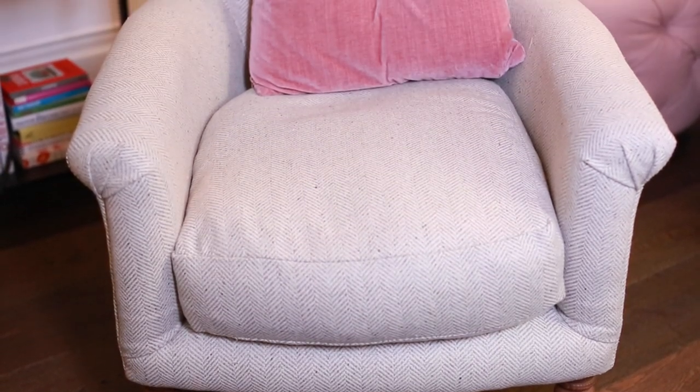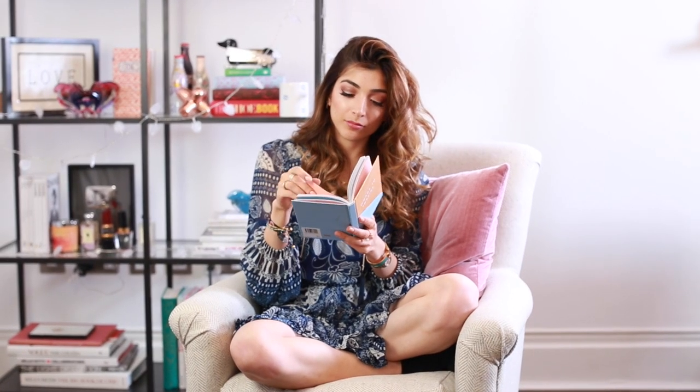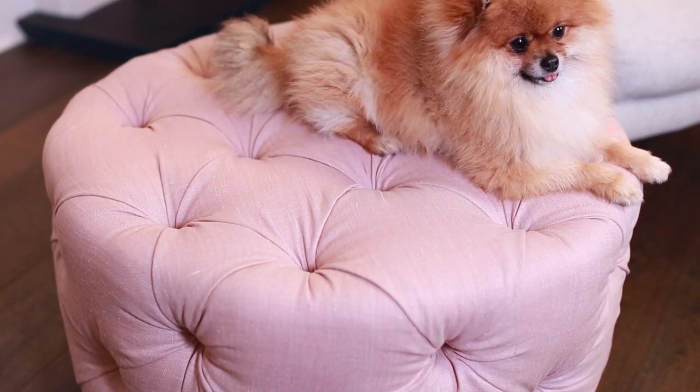The other things I got to go with this space are these armchairs from sofa.com, where you can go onto their website and pick different fabrics. My friend, who's an interior designer, told me about their website, and we went out to their showroom and picked these fabrics. I believe it's a herringbone fabric in white and gray, and it's so beautiful. I bought two armchairs, and two baby pink velvet pillows, which are really cute. The other thing I want to show you is this big stool ottoman I bought. I wanted it to be part of the loungy area, and two people can fit on it, which is why I really liked it. It wasn't just a stool. I picked the fabric for this as well. I'll leave links to everything below, as well as the colors and materials I chose.